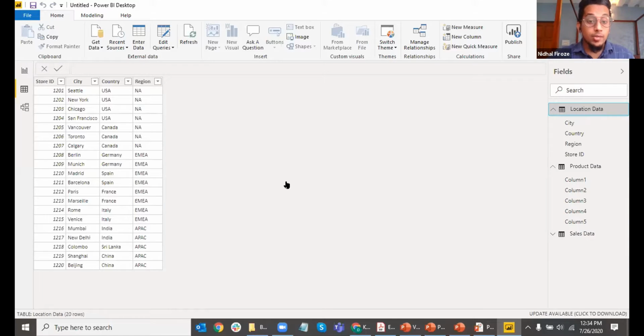Yeah, all of you are saying dimension, right? Nobody's saying metric, which is good. So you have understood the concept very clearly, even though it looks like a number and it's deceiving and it's probably making you think that it's a metric. It's not, it's a dimension. You wouldn't take a sum of store IDs. How weird would it look if your dashboard has something like total store ID value? Would anybody need that data? No.